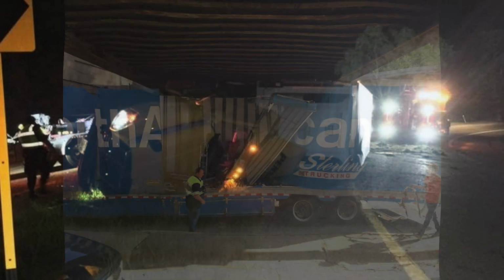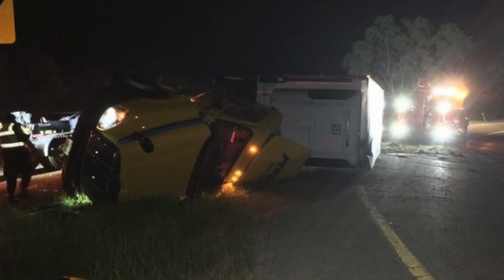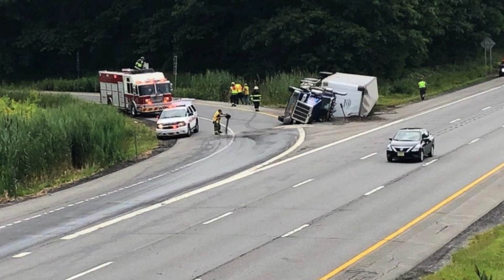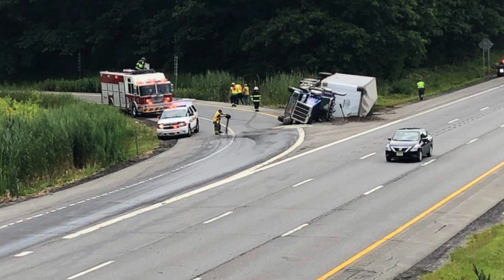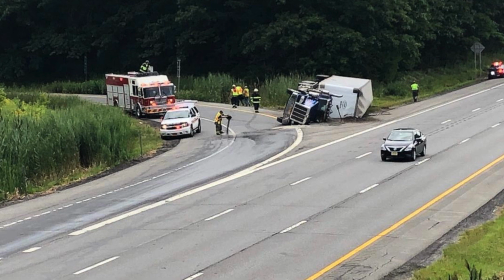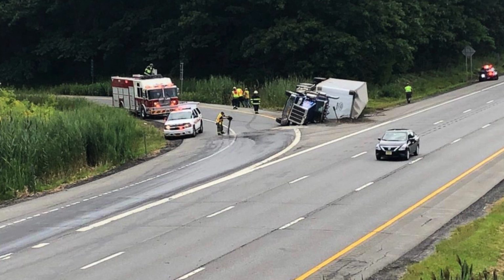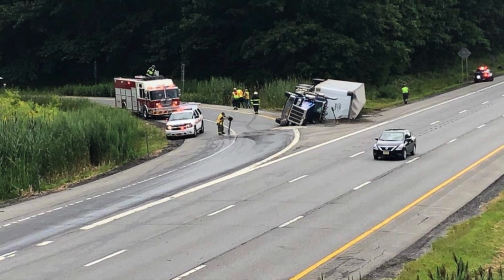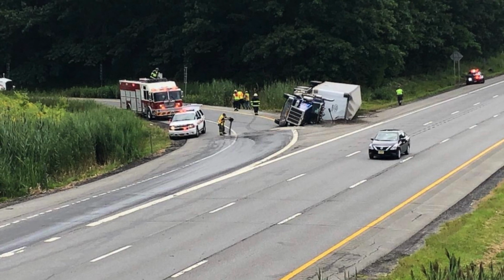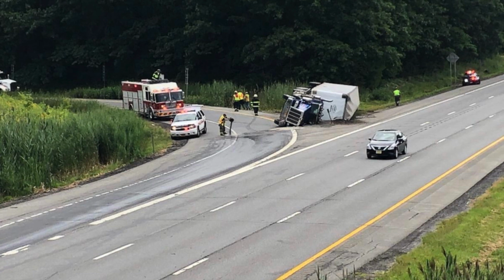Another thing to keep in mind is the center of gravity. Whenever you're exiting or entering a ramp, you should go half the posted speed limit of whatever it says on that enter-exit ramp. So if it says 40, you should be doing 20. If it says 30, you should be doing no more than 15. The slow speed makes you less likely to flip the load. You should always imagine that every load you're pulling is high and tight, so that it creates a strange center of balance where you really want to take your time doing any kind of turns or curves, and exit-entrance ramps can be very treacherous if you don't treat them very carefully.